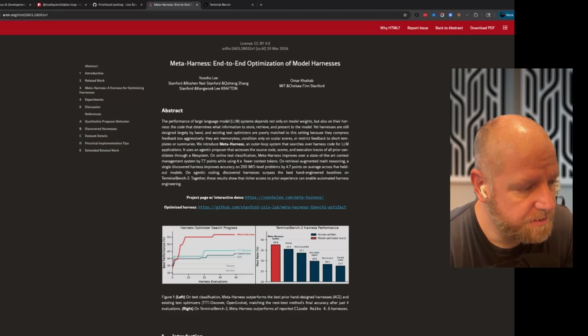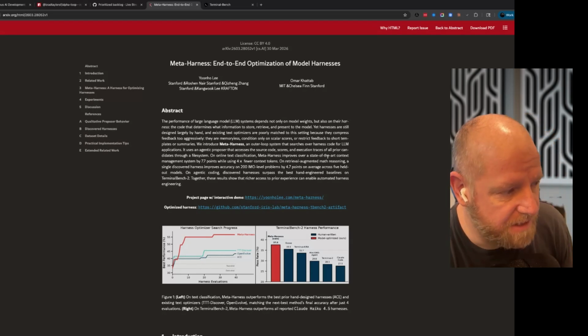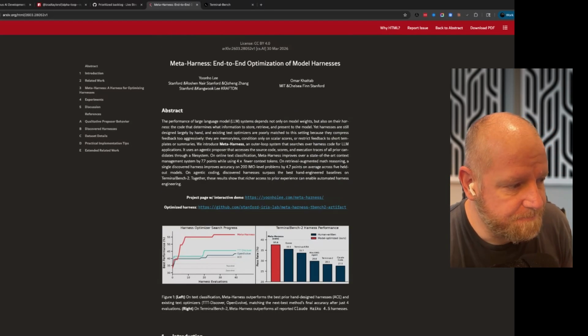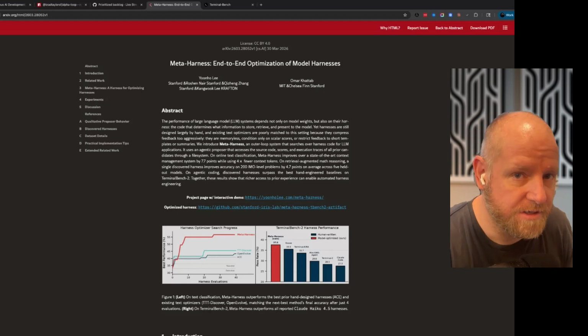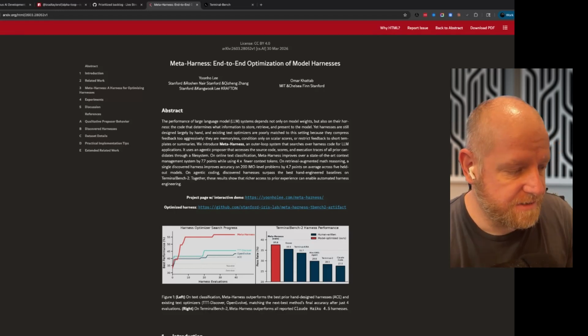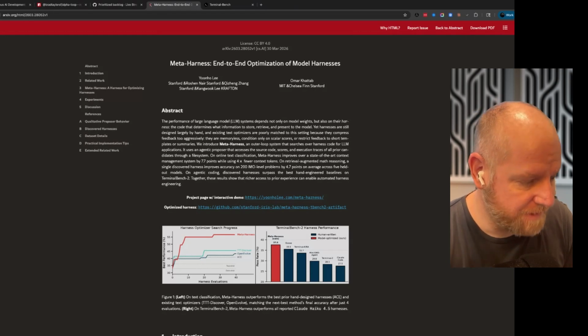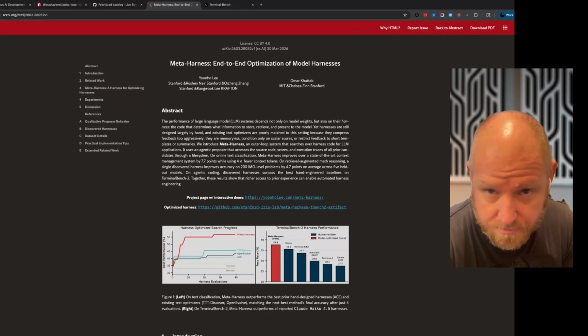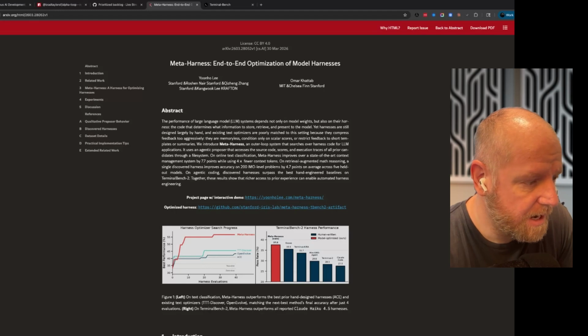What this paper goes into is a method and way that you can improve the harness over time. Essentially it goes through, learns from itself, rewrites its prompts, rewrites its skills, and rewrites its harness code. They were using a lot of open source harnesses to be able to do this, but it was a very fascinating research paper.